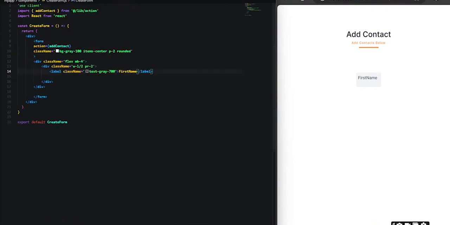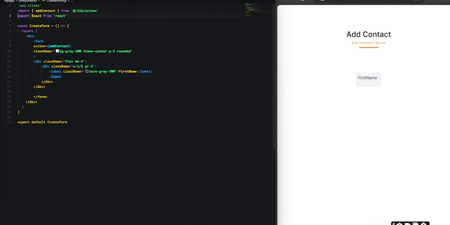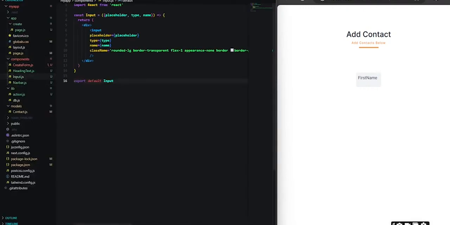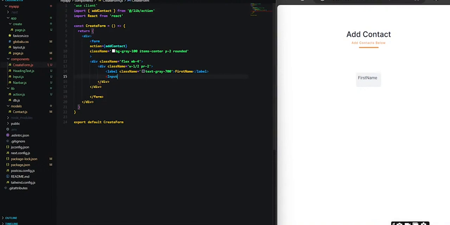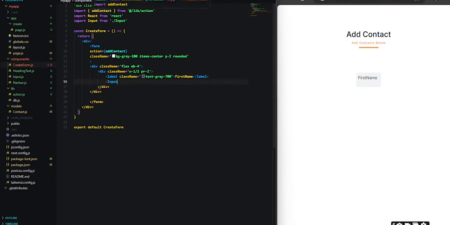So we can close it out. And let's go back to our create form. And within the create form, let's go ahead and utilize that input that we just created. And if we type in the capital I Input, we don't want to use this one. We want to use, make sure, yep, saved it. Let's go back to the form. Make sure you get the one that has the ./, meaning that it's coming from the same components directory that this is in. That's going to give you the input prop that we just created.